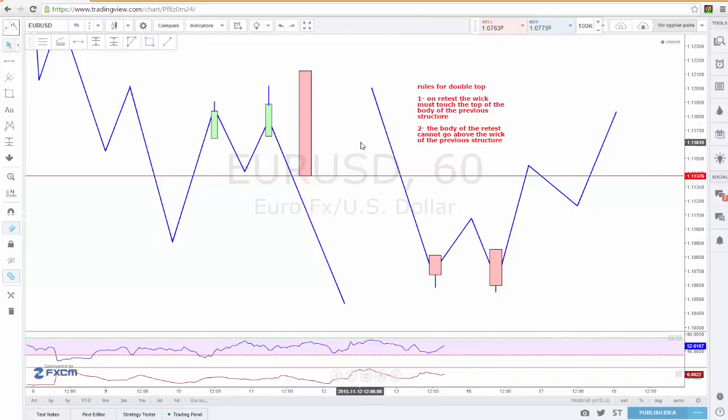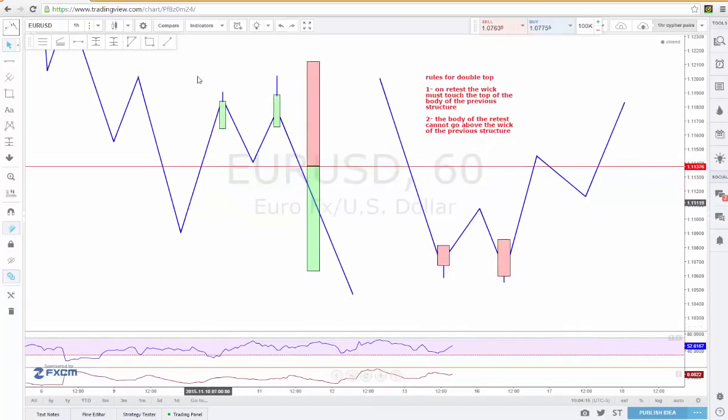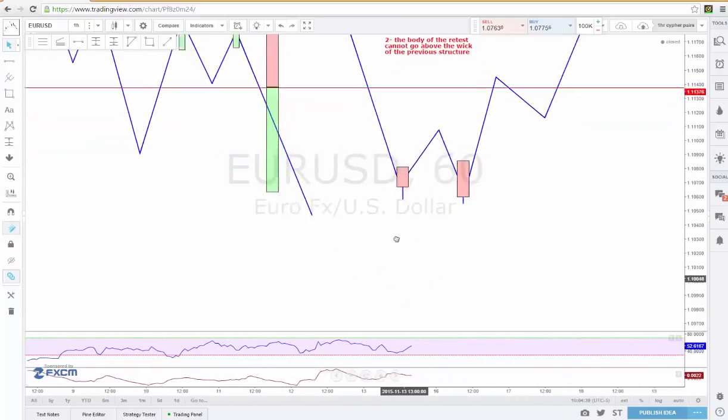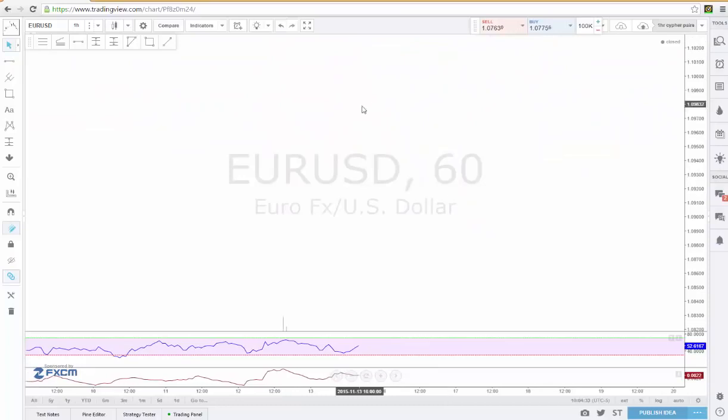On these kind of structure-based strategies, I always like to make sure I have at least a 1-to-1 risk reward, and the easiest way to do that is just take and copy your risk, color it green, and so now we have targets and a stop. We have a 1-to-1 risk reward, we have rules, and an entry technique. We know exactly how we're going to trade this every single time it happens in the market. This is all we need to start backtesting this specific strategy. So without further ado, we will go down to the charts and actually test this specific strategy.